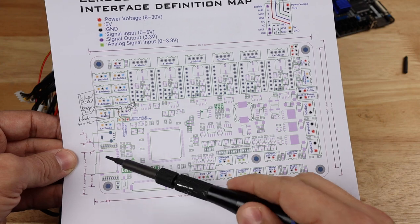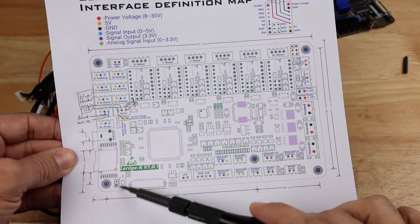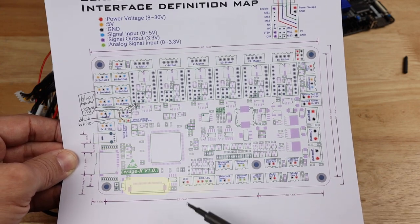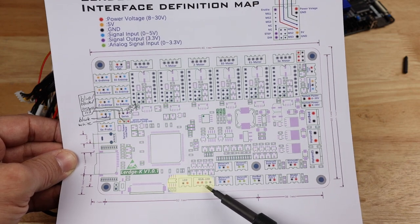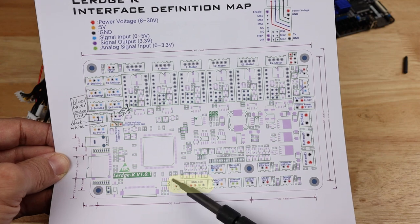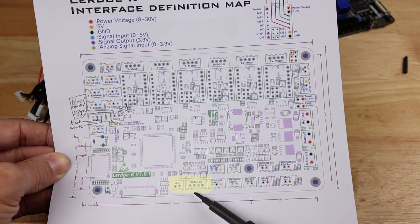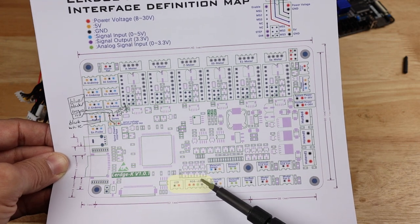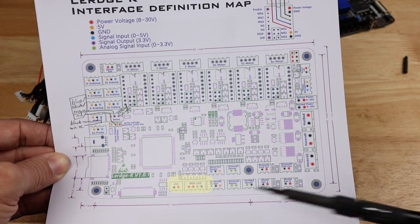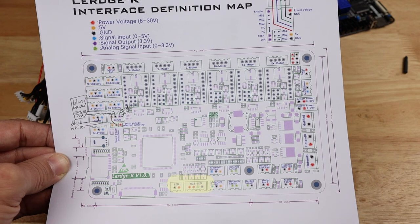Going around the board, we see over here we have our USB port. We've got our micro SD slot. This connector down here is where we're going to attach our Lerdge provided display. Now right here we have two different places that we can hook in LED strips. Now if we just have an on-off white LED strip, that's going to connect right here. If we have an RGB based LED strip, that's going to go right here, and Lerdge does sell both of those, and I do have one here that I may try to hook up that's just the on-off version.